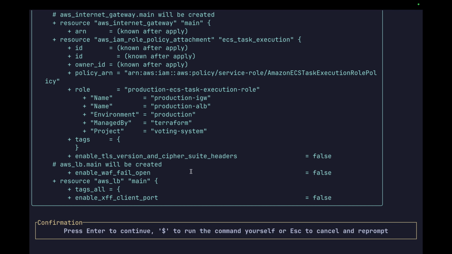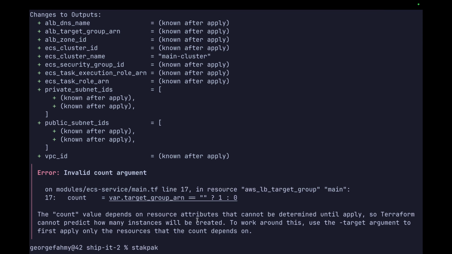There's actually an error. Okay, cool. What happened here is it exited with an error, but the output of the command was too long. So instead of cluttering the context window, we just dump it into a file.